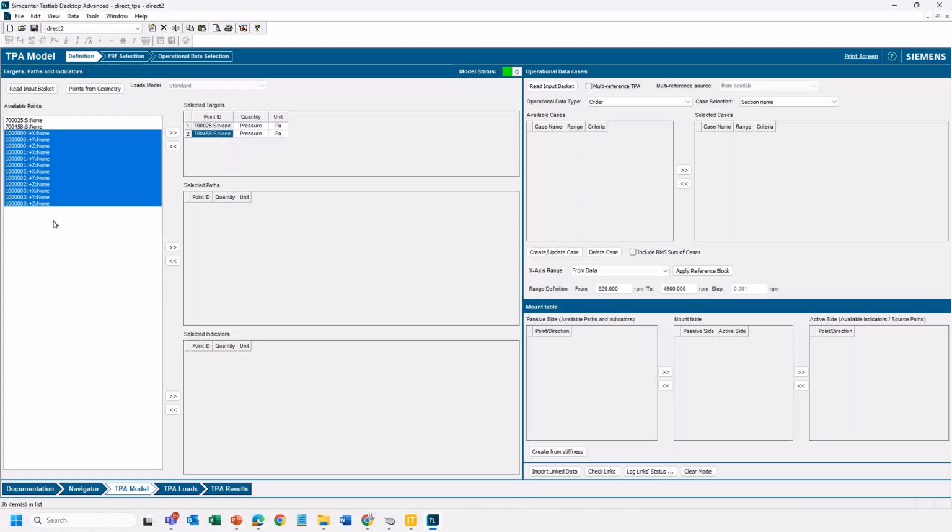These, what would you guess? The indicators? Or you could guess paths, because these are the paths that it's going through. We'll get to indicators in a second, and the word indicators is a little confusing. Basically, if you have the forces directly, you can put them in the paths. Indicators, I think, is another word for indirect. If you don't have the forces directly, if you measure an acceleration, and then you're going to use that to calculate the force, so you'll indirectly calculate the force from the measurement, you put it in the indicators. So if I had accelerations, I would be using indicators for the indirect calculation of the forces.